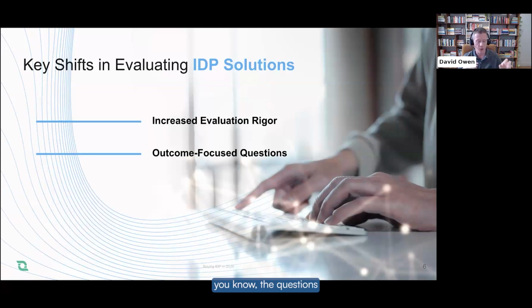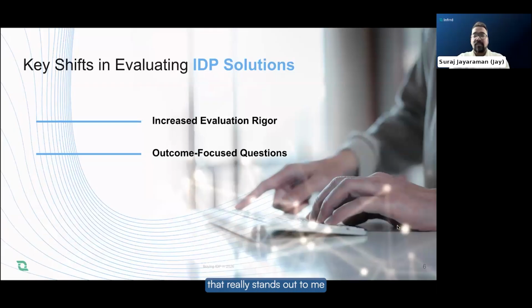So I'm seeing the questions that businesses are asking becoming much more outcome focused. So it's like, will the solution scale with the business? Will the solution integrate with our current stack? Will the straight through processing, the STP, remain at least stable as document variability increases? Will accuracy be consistent? Certainly seeing accuracy become as important as speed and straight through rate nowadays as well. And what will the performance be in not just now, but 6 months, 12 months, 18 months, projecting forward and looking at performance in the future, not just today.